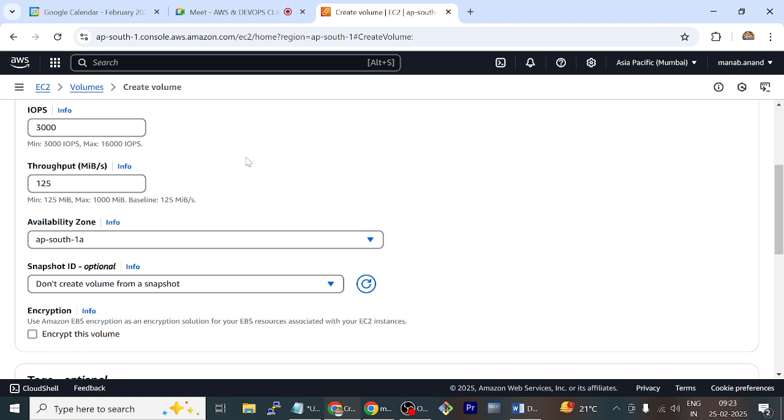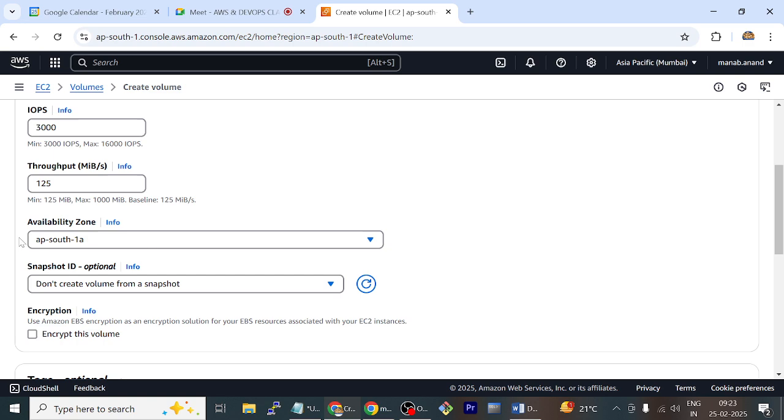We have to check what the company requirement is. Suppose your IOPS is too high but there is no utility, then you are unnecessarily paying. But if the requirement is there, suppose banking or online purchasing, where there are this many transactions per second, then IOPS should be up to the mark. So these are all default options. In future you can change them.